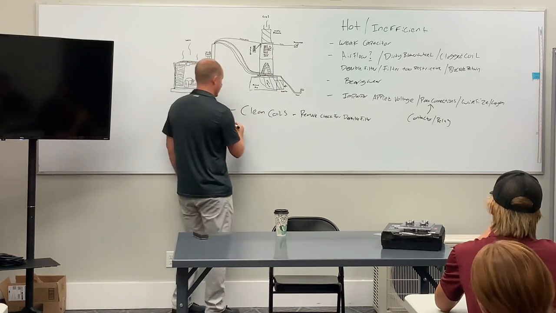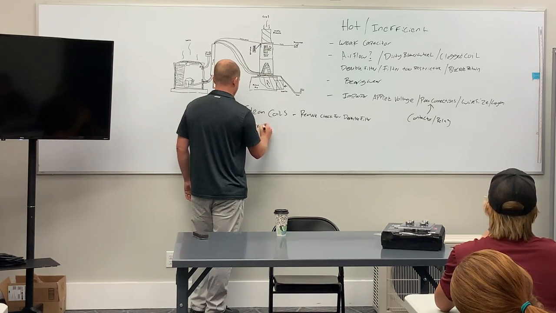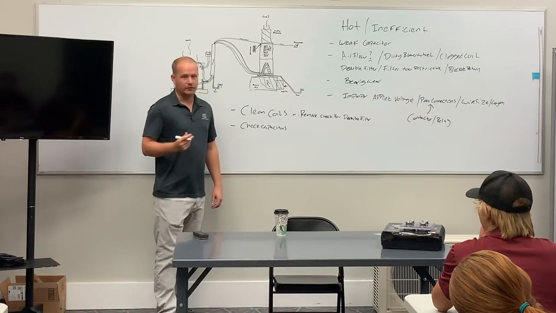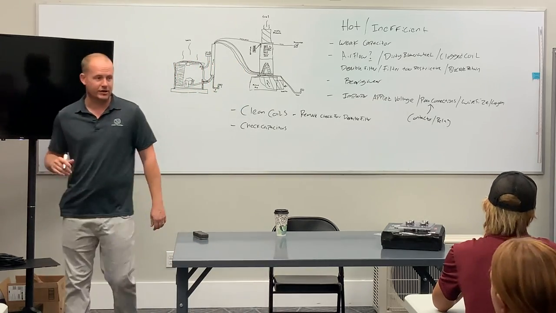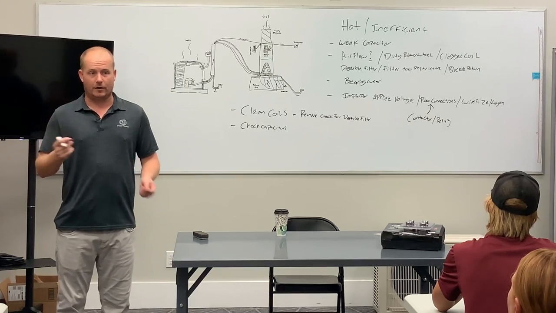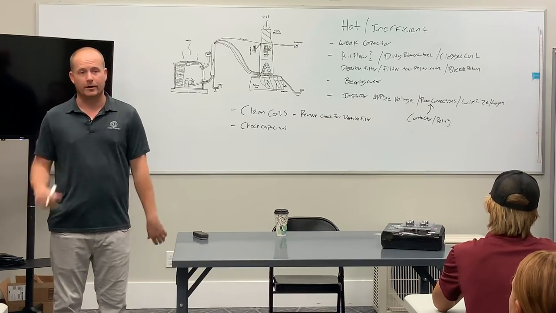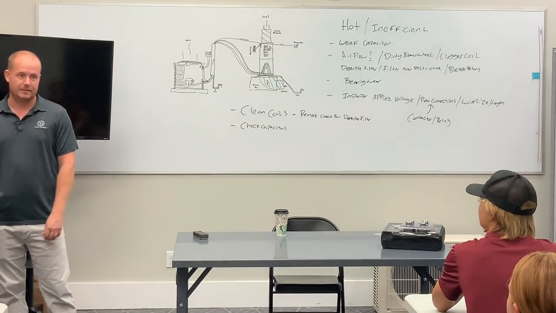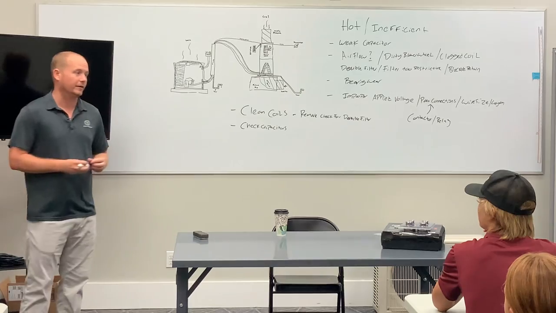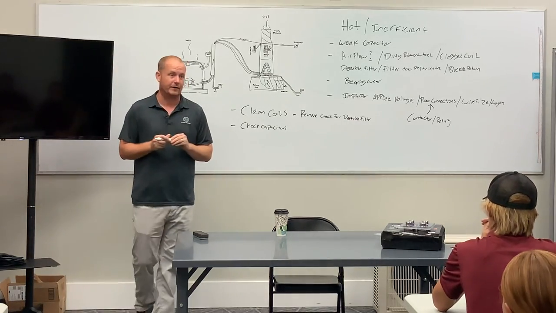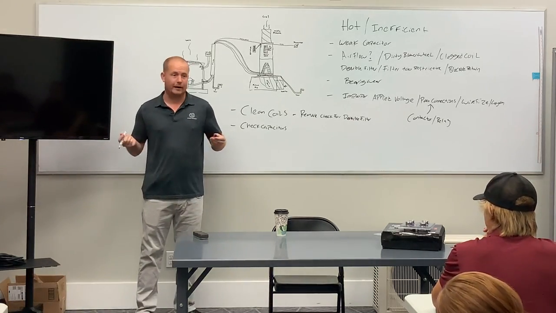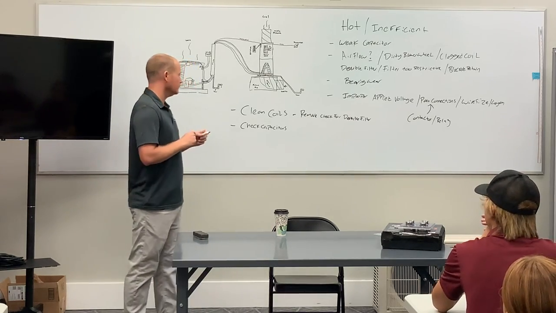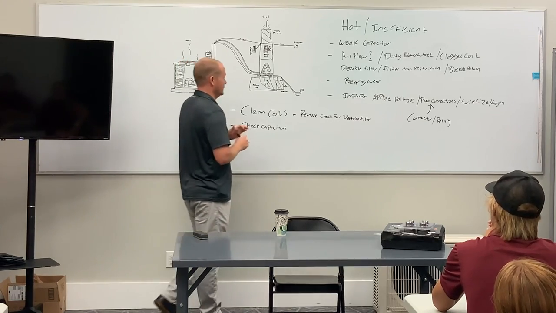You check capacitors, right? We already should do that, but we check capacitors. What are the two different ways to check capacitors? Under load and not under load. Under load or not under load, otherwise called bench test. You either unhook the wires and use your capacitor tester, or you do it under load, which is the whole 2652 deal, which some of you should probably just go ahead and use the calculator on the HVAC School lab, because that'll make it a lot easier so you don't have to do math. But you have to know how to do it. There are lots of videos and things on how to do that if you haven't done it before. So check capacitors. What else?